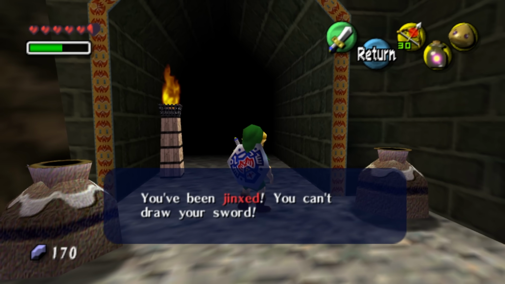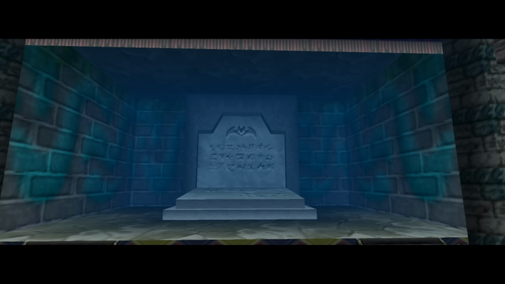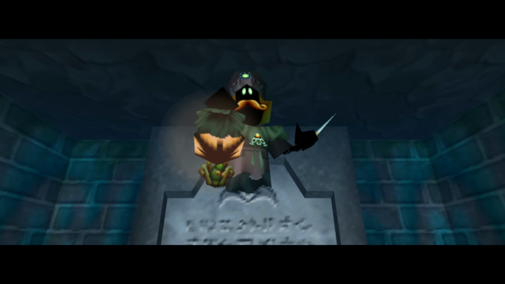I return to the graveyard, light the torches, and then enter the next room. This room has an iron knuckle I need to defeat, and upon doing so, a composer named Flat will teach me the Song of Storms.